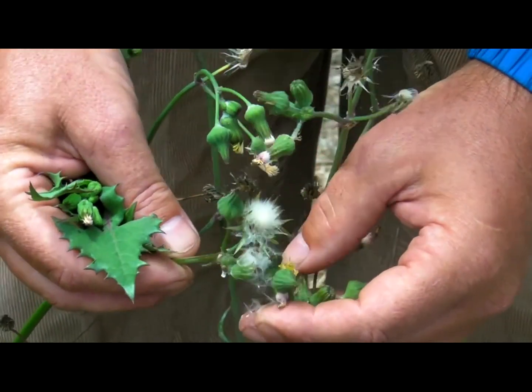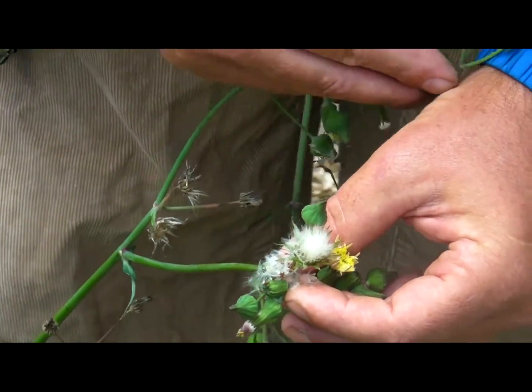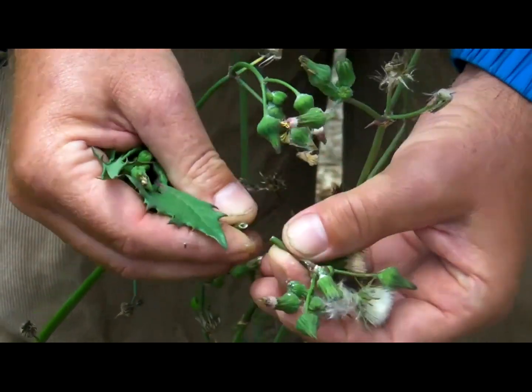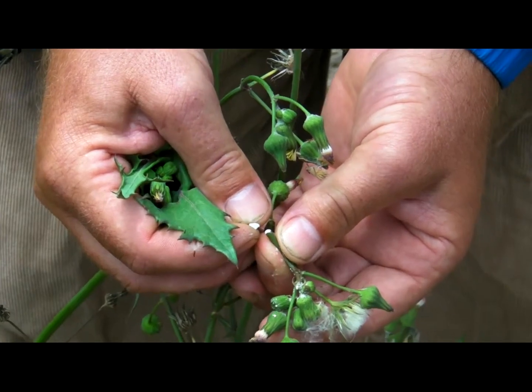Another important ID characteristic of things that are in this group of plants in the sunflower family with dandelions and lettuce and chicories is that they have milky sap. And you'll see that here on the sow thistle as well.